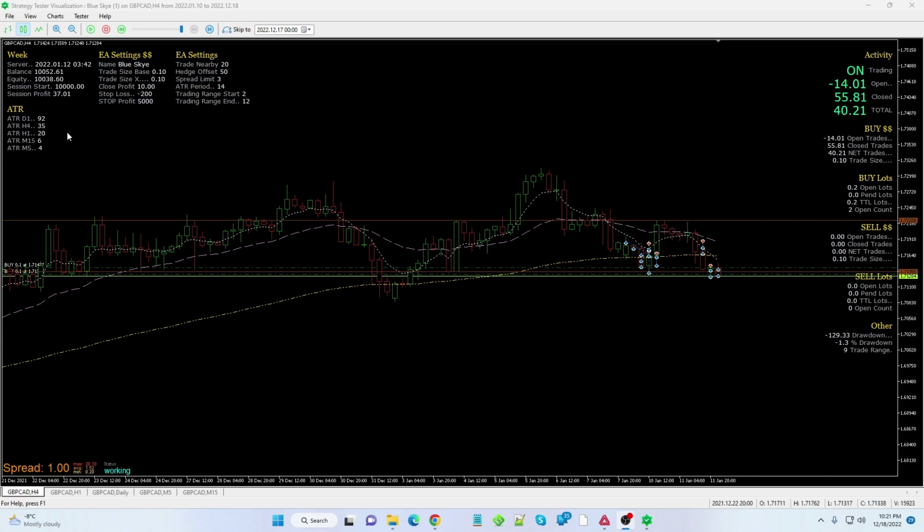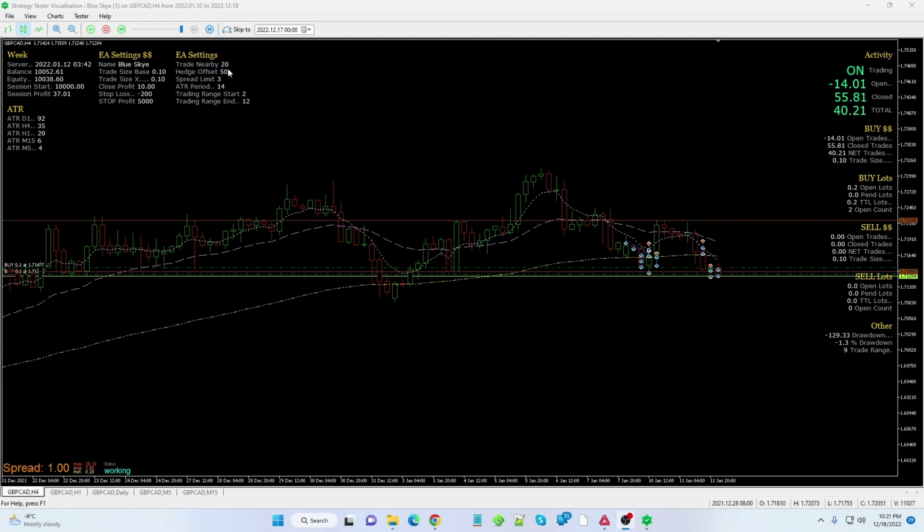But let's take a quick look at anything up here that might be interesting. You can see that this is just a status of the week. In a demo mode, everything starts at $10,000 balance for the week. So we're up $37 on this pair. Average true range is a big deal to me. So I'm tracking on this pair what the true range is over a 14 period area, for the daily, the H4, the H1, 15 minutes and 5 minutes. And this particular version of Blue Sky is trading with settings that I put in here.